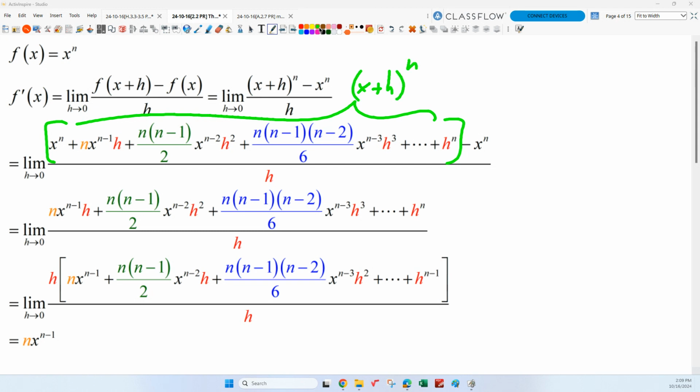That's (x + h)^n, right? f of (x + h), this minus f of x. So remember, all that stuff is really just f of (x + h). All that stuff, minus f of x. Well, what can we do there, first of all?